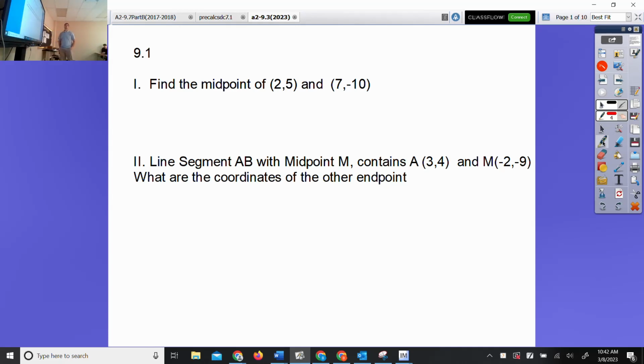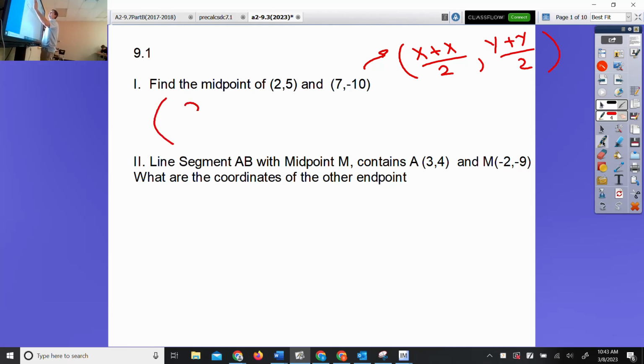All right, so there's actually two sets of notes in here. It's 9-1 and 9-3. 9-1 is not an official Algebra 2 standard. 9-1 is midpoint and distance formula. It's easy. If you need it, what's the formula for midpoint? Parentheses x plus x over 2, y plus y over 2. There's not another set of parentheses because the result is an ordered pair. You just take your x's, add them, and cut them in half because you're finding the middle, the average. So you shouldn't have any problem with that.